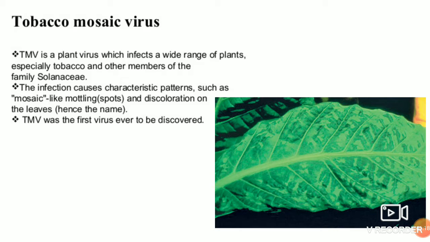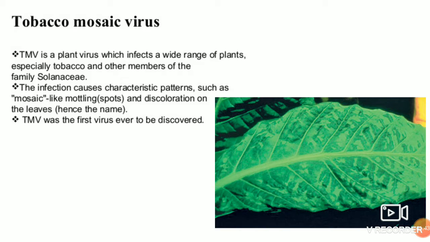It consists of nucleic acid called RNA, and it has a protein coat. Like any other viruses, these are also obligate intracellular parasites. Outside, they stay as inactive particles, and when they are inside the cells, they become active, and then they replicate and propagate from one cell to another.